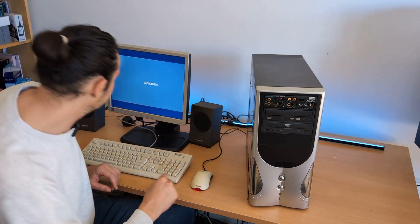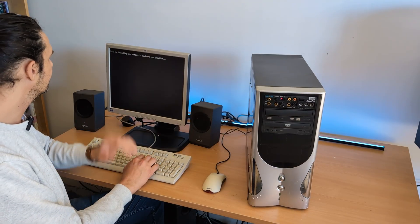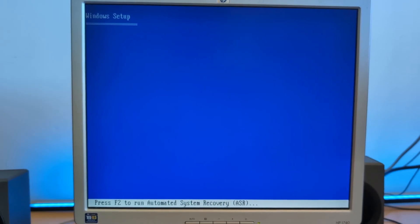Let's try again. So loading the operating system — I tried both drives and I realised this one does not actually work. So what we'll do is we'll restart, put in the drive that does work and boot from that. We want to boot from the CD please. My computer capture hardware did not want to play with this resolution so we're gonna have to go old school here for a little bit.